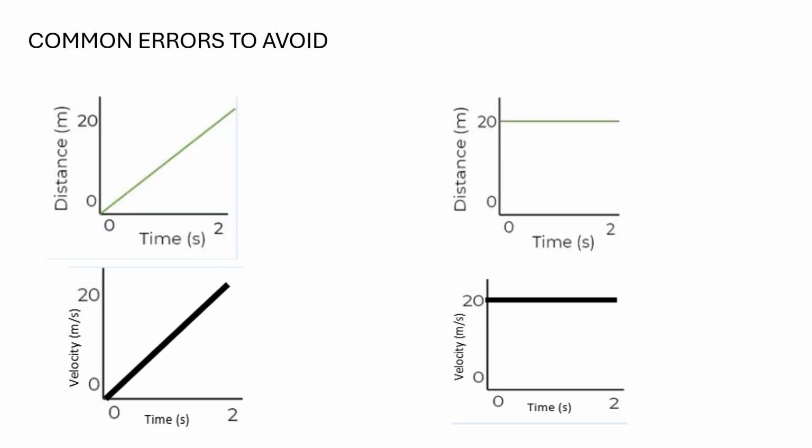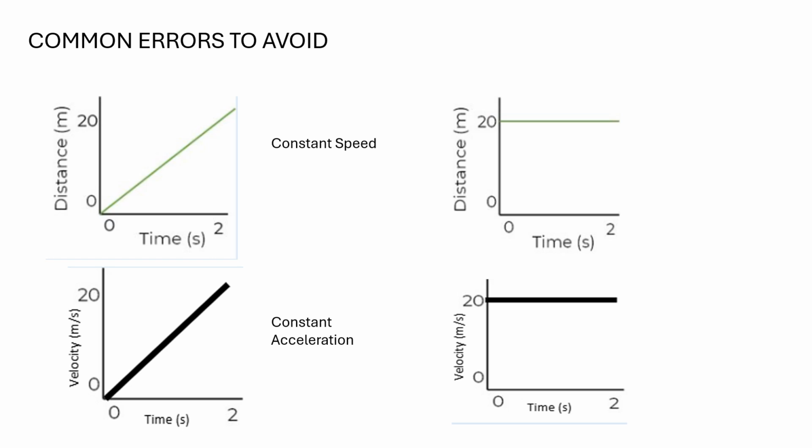And finally, just to finish off, coming back to the forces topic again, take a look at the graphs on the screen here. The top row represent distance time graphs. The bottom row represent velocity time graphs. And they look exactly the same. However, they do mean completely different things. The diagonal upwards line on a distance time graph represents an object moving at constant speed. However, the same diagonal line on a velocity time graph represents constant acceleration.